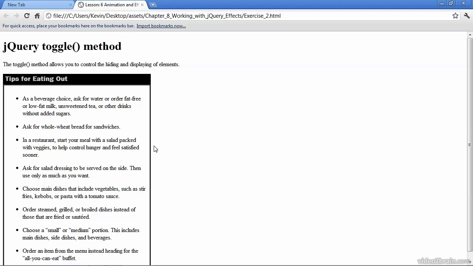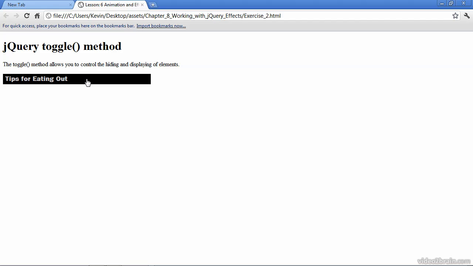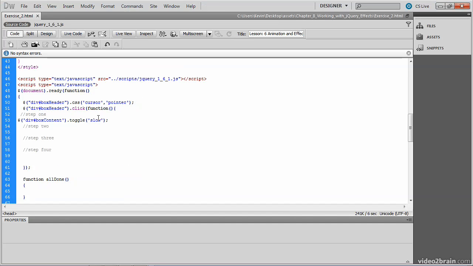And I'll go ahead and click that header div now, and you'll see that it is now animated. Now that may not be the animation that you expect, but there are other arguments we can pass to control this animation. So that's the first argument we're going to pass in there, which is the speed. And you saw the effect that that had. It didn't simply hide and show the element, but it animated the hiding and showing. Now let's go back and take a look at the other arguments that we can pass in here.